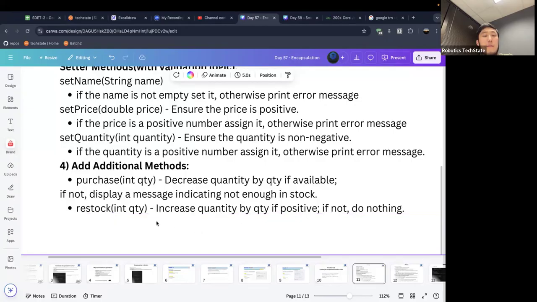And you can also add more products to your stock by calling this method. So we are managing our store stock. We can check if we have enough using this method, or we can add more products. We can increase the quantity by calling this method.